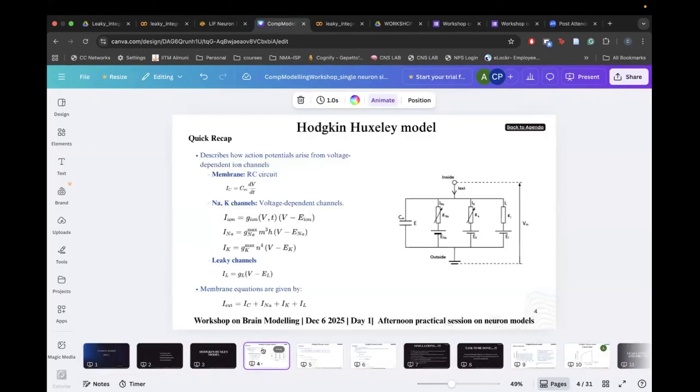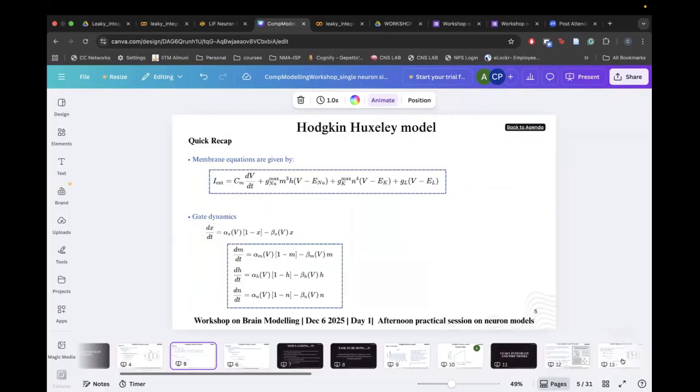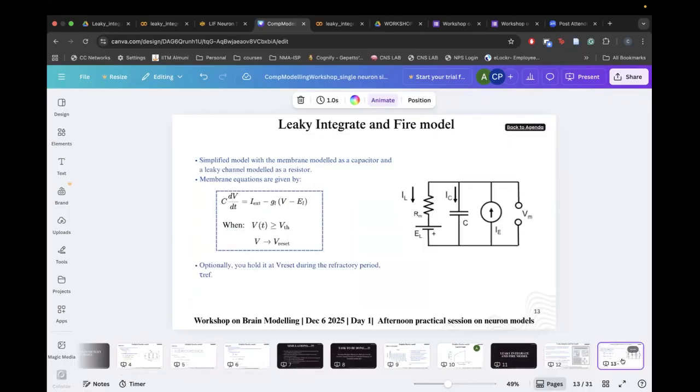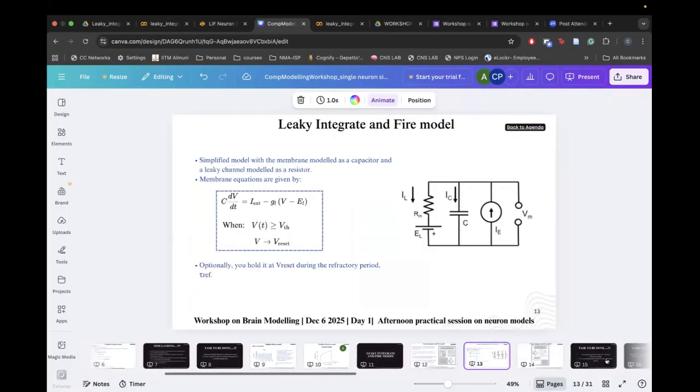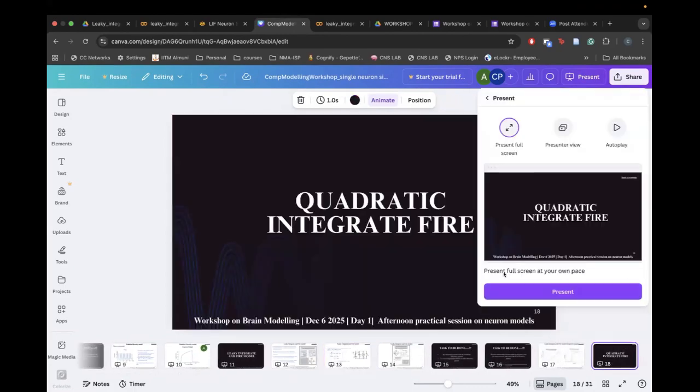What is the difference? Here, instead of having any fourth order or fourth power systems, I have only made a linear system. What would be the next upgrade to the model? If I want to slightly increase the complexity, what do you think we should be doing after this? Make it quadratic instead of linear. That should be the next complexity I can go to. So that is the next model we are going to do, basically quadratic integrate fire.